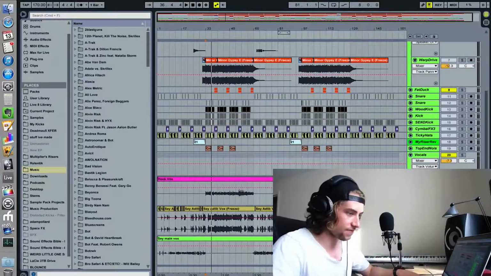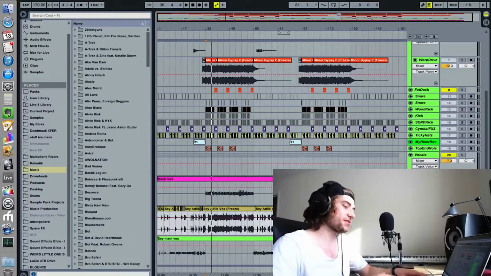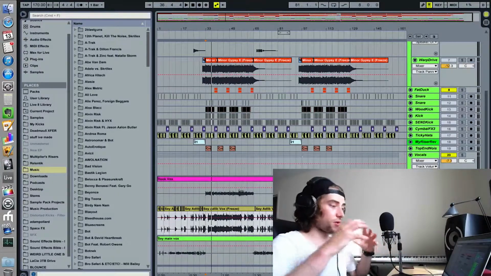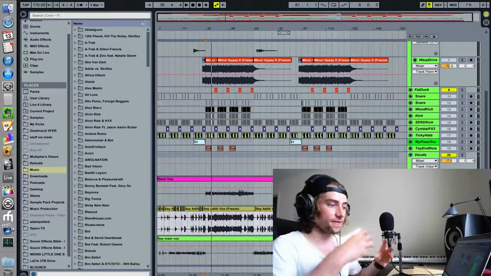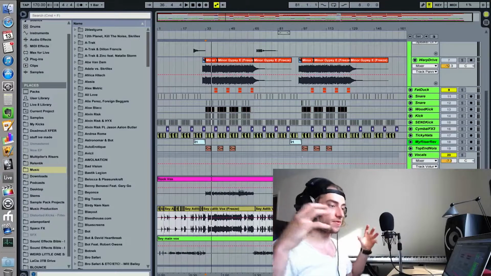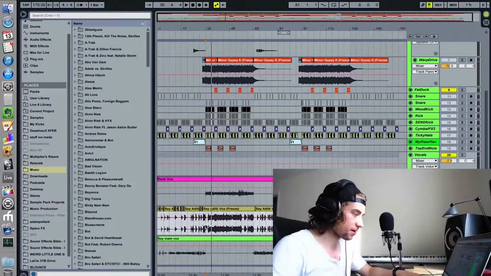But then what I did is I have these what's called ad-libs, which are basically just kind of weird little vocal things around the side. So what I wanted to do with these is use various effects to basically put them in the side around the central vocal. So by themselves, they sound a bit like this.